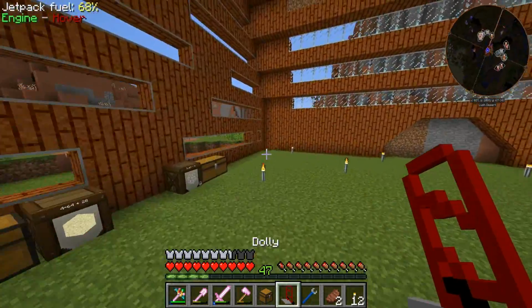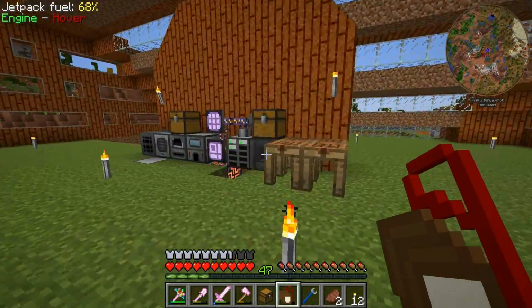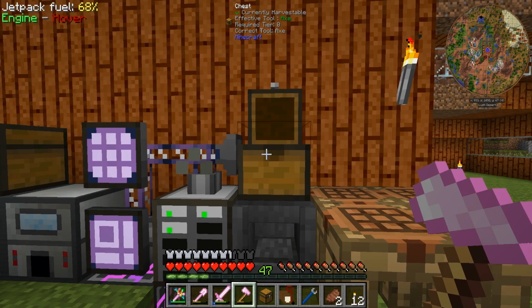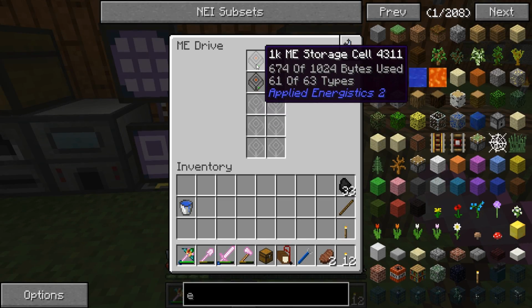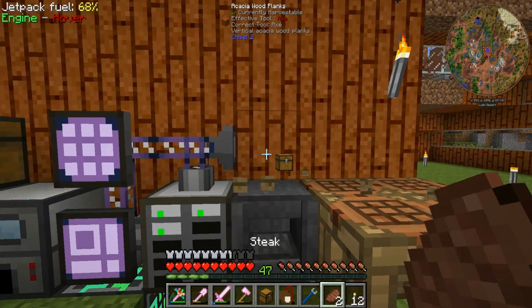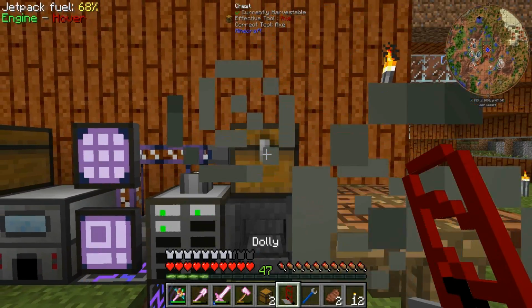So basically, I'm going to be running back and forth, putting all this stuff into the system. And it's going to be glorious. So once that's all done, I think we're doing pretty good. How are we doing over here? We're at 61 of 63. Okay, so we're going to start using the next drive, probably right away here. Come here. Thank you. Good.